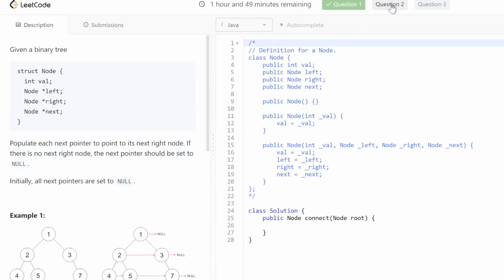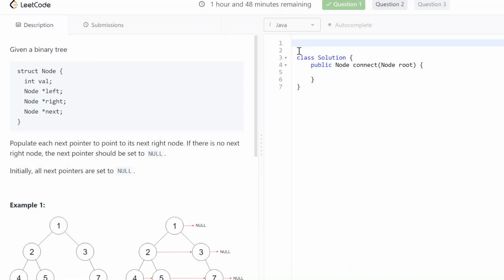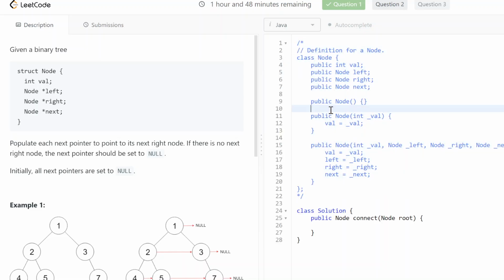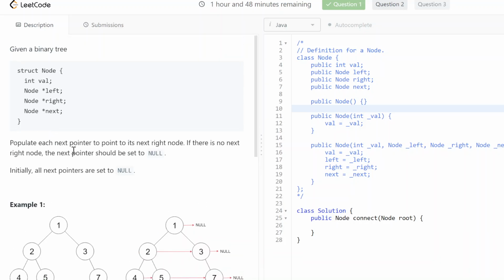Let's move to the second question. Okay, let me remove. Okay, no, I think I need to see this structure of a node. Okay, so given a binary tree, we have something like left, right, and what is this next? Populate each next pointer to point to its right node.